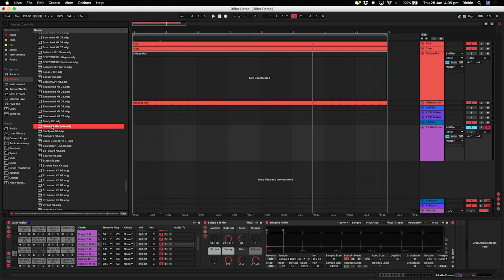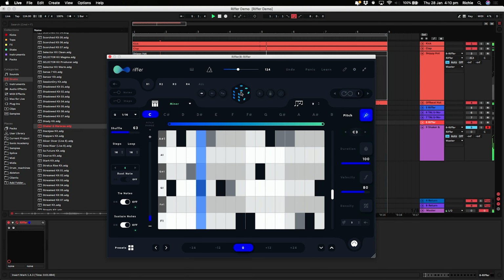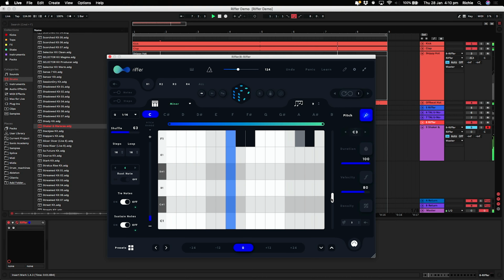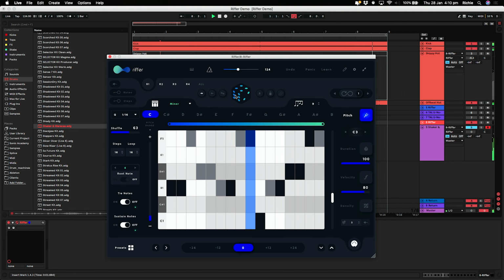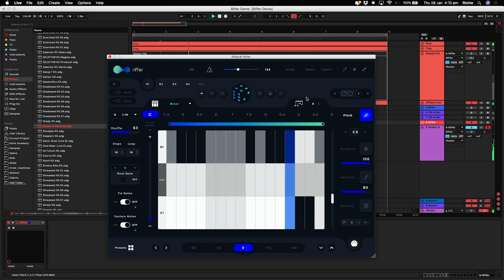And let's try switching it out for a shakers kit, for example. Let's try increasing it to 16 steps.